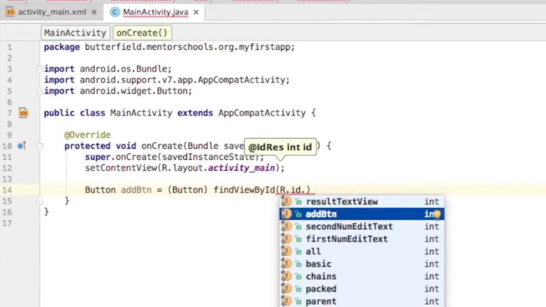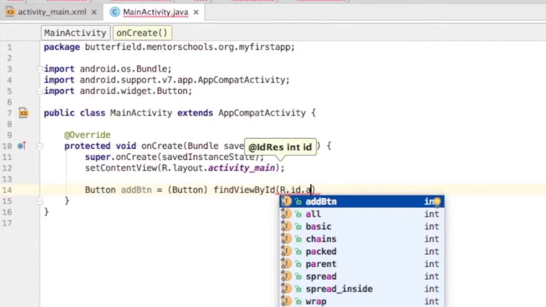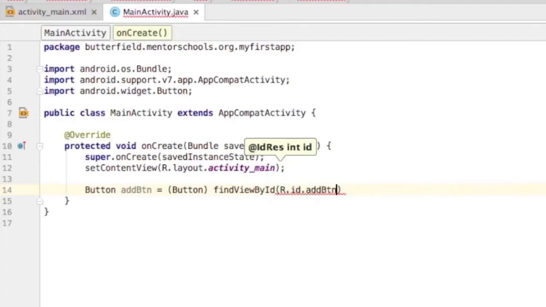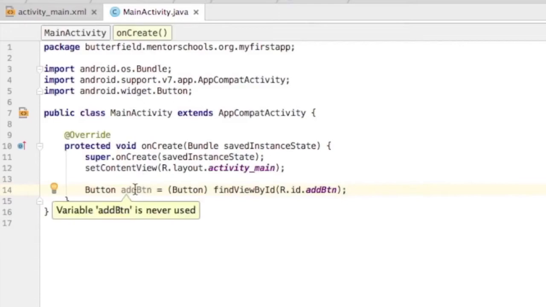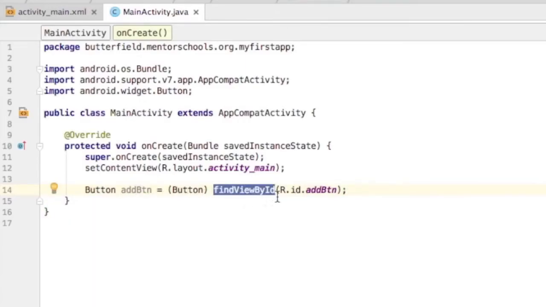The first one we are trying to find is the add button, and it will pop up in the list, and now you select the button that you want. So we have now created a variable add button, and we are using find view by ID to search for the ID.